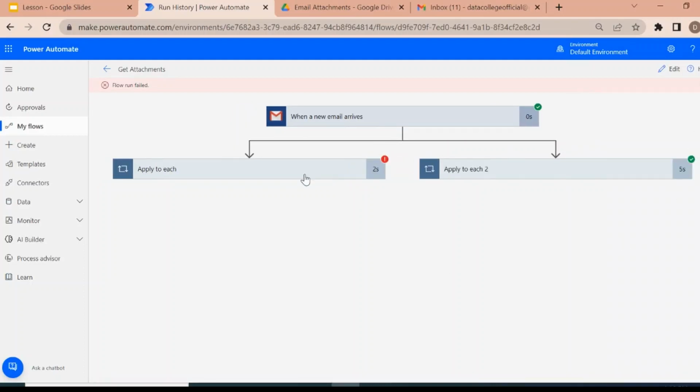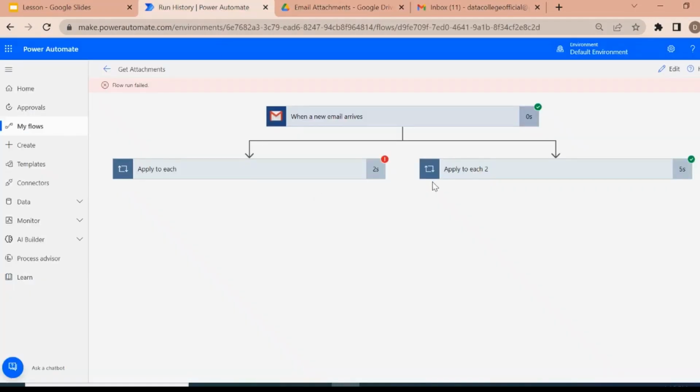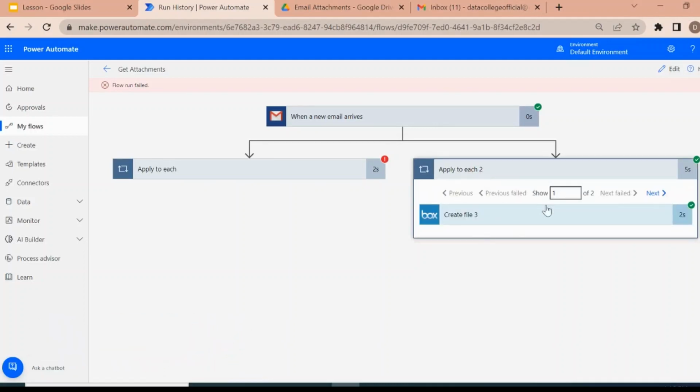Yeah, we have an error in here. Basically, we have an error because the files that are already in there are giving us an error. Remember, we are replicating the test. So for our automation, the second one, which is Box, has worked well.